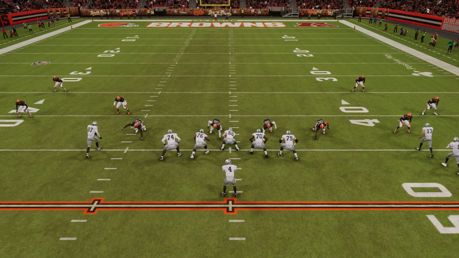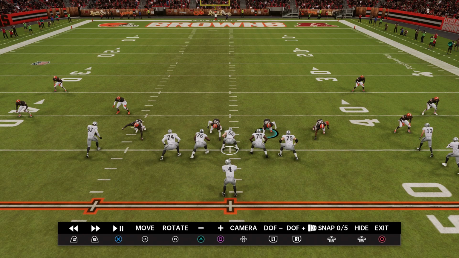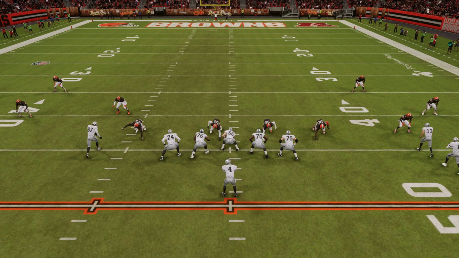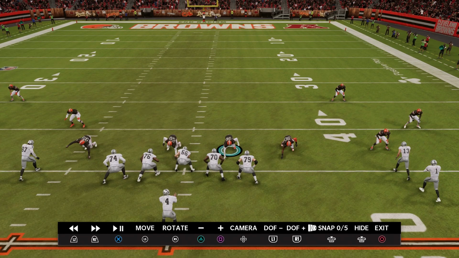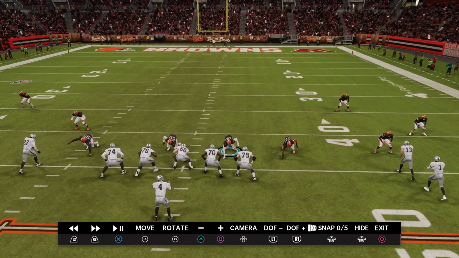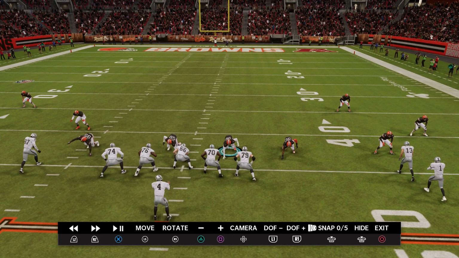Now, this situation is not going to be the best example by any means, but I was struggling to actually get pass rush moves off with these defenders because they were all drained here for some reason. So regardless, I'm going to use this example, but the concept remains the same, and I'm sure that some of you guys have experienced this. When you execute a pass rush move, whether you are successful with it or not, you've probably seen the CPU quarterbacks that you've gone up against throw the ball immediately.